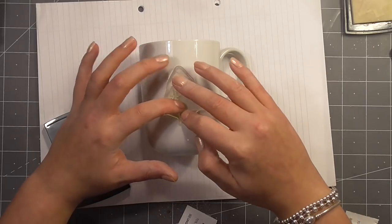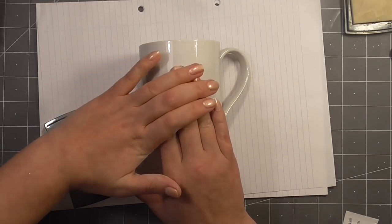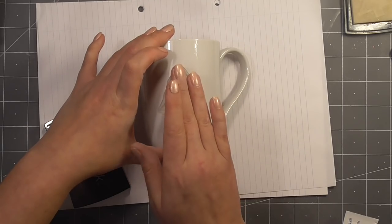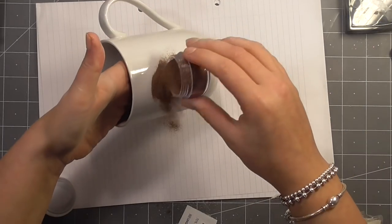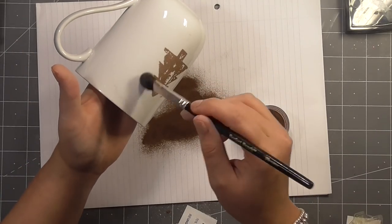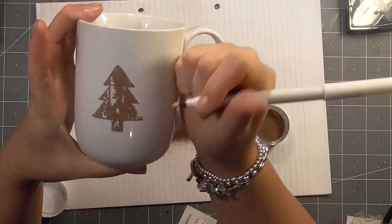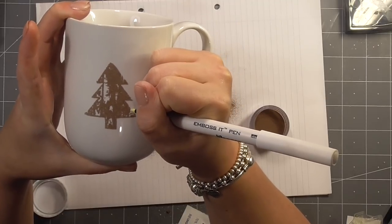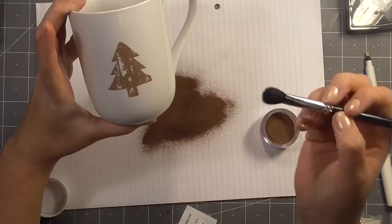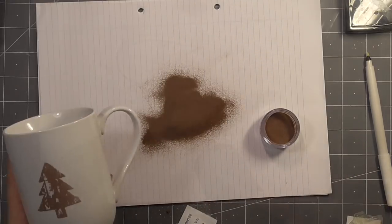For this one, I decided to use another image from my Merry and Bright Love From Lizzie stamp set, and this time I'm using the stamp without a block, just to help it curve around the curved surface of the mug, and to press that image exactly where I want it because I can see what I'm doing. I found that this worked really well. For any areas where I had excess powder, I used a fluffy brush to brush it away. If I had a small area that missed a bit of powder, I just used an emboss-it pen — this has a clear sticky ink, similar to Versafine, inside a pen — and you can just fill in any gaps and then pour on the powder. Don't flick the excess off by tapping the mug like paper, because this is a ceramic mug and it will hurt your finger.